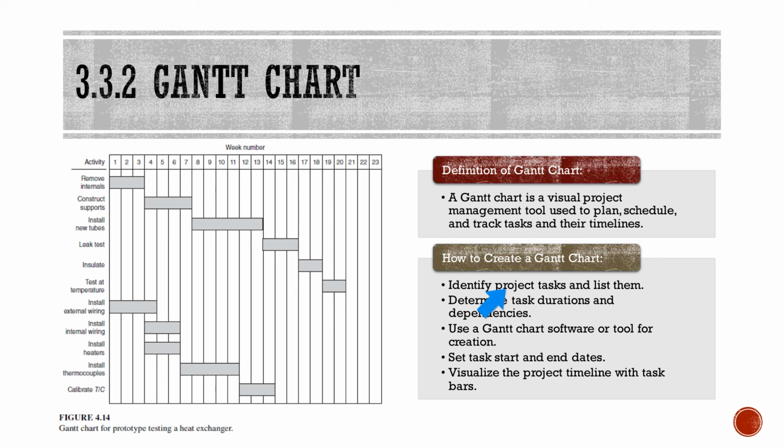After you identify the project tasks, determine the task duration and dependencies. Each task will have a timeline. For example, remove internal here needs 3 weeks. Then construct support can only be done if the remove internal activities have been completed.